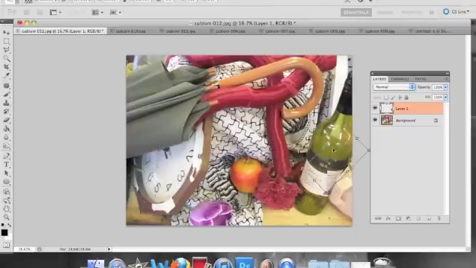Now I could line it up and make it look all neat and tidy, but that's not what Cubism is about, so I'm going to put it down here. Needs a bit more of a rotate. And then you can also do things like stretch it out, although it might pixelate slightly, it's just whether or not that bothers you. Yeah, so there we go.